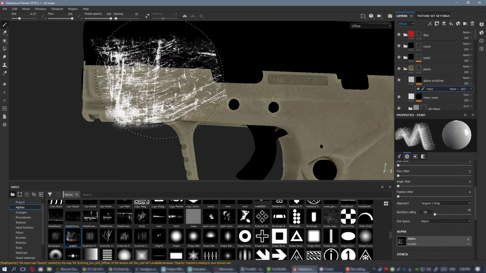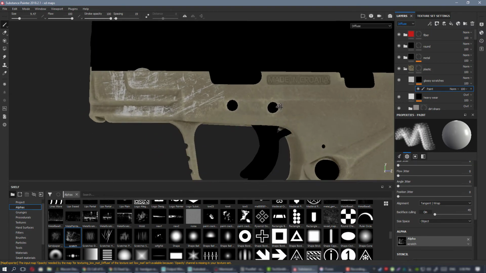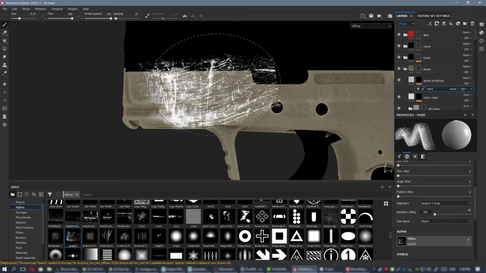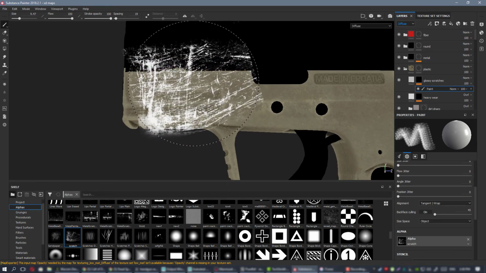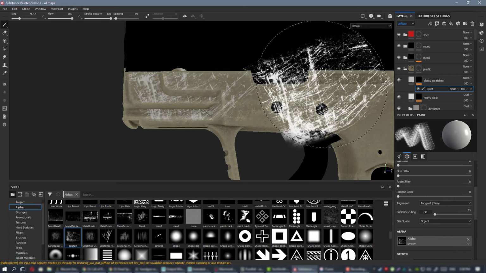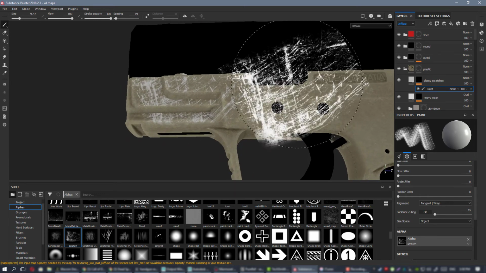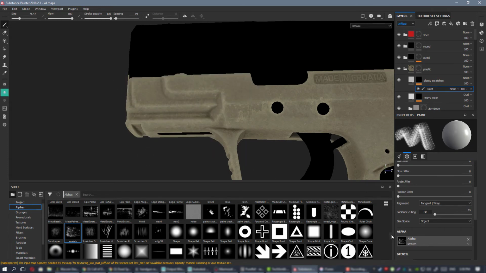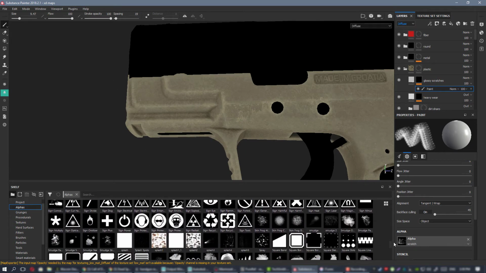Angle, turn off the angle so that you could manually place this guy. Not sure about this one.